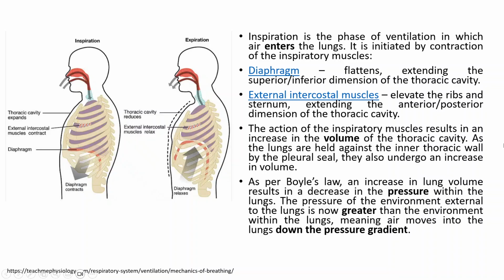During inspiration, the pressure of the external environment with respect to the lungs is greater, and then during expiration, it's the other way around, right? So the thoracic cavity is contracting, the diaphragm is dome shaped, and the gradient is towards air moving out of the body. Okay, so I hope that is clear to everyone.